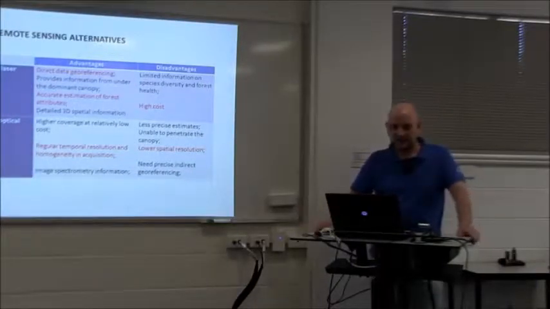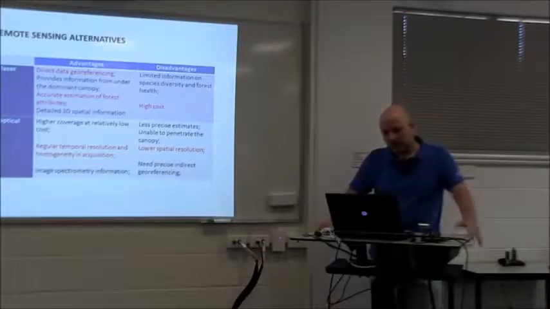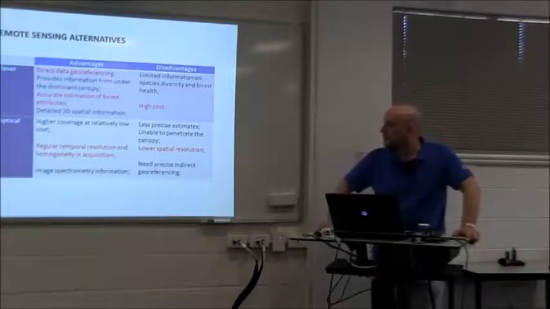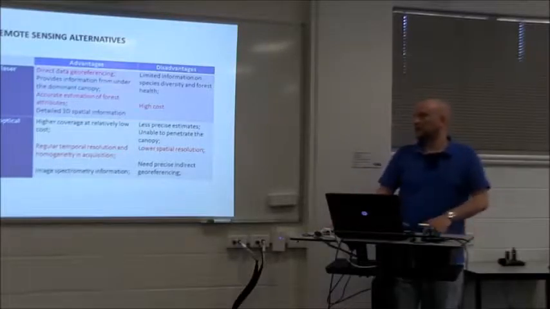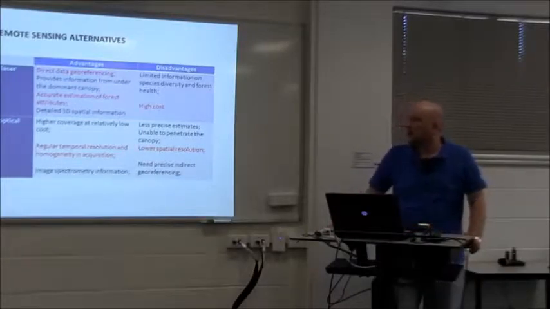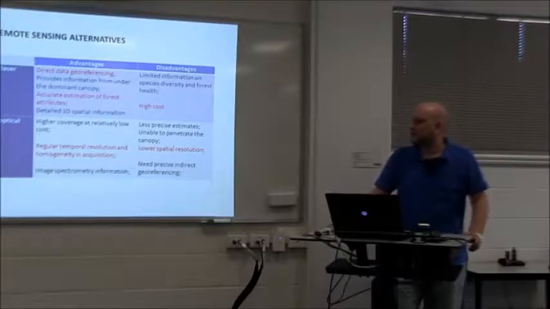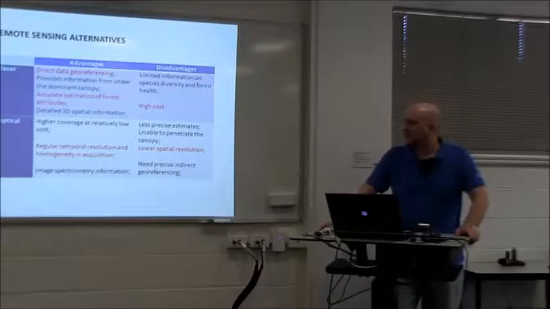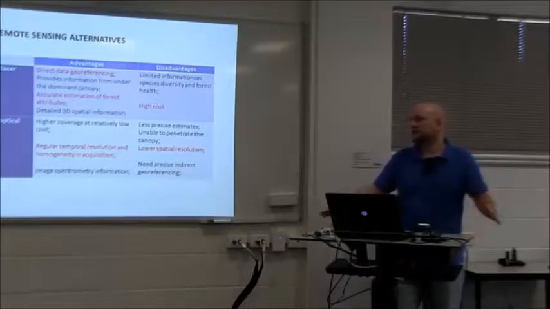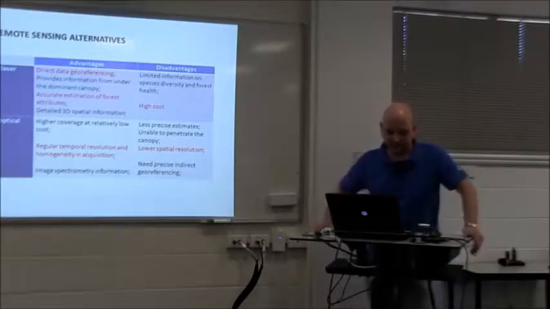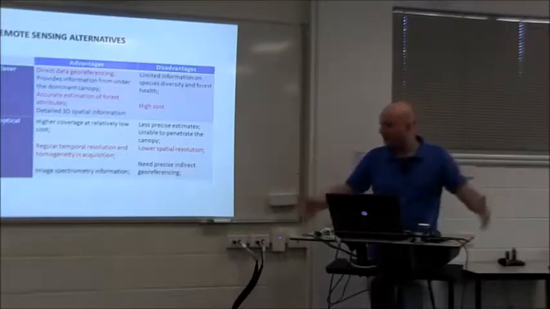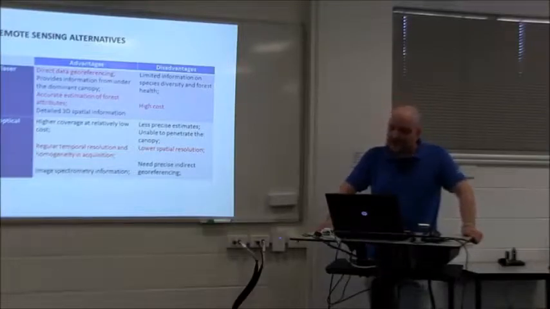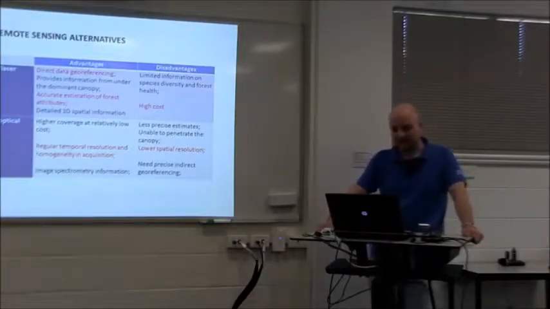And to finalize my short presentation, a summary of the advantages and disadvantages of using laser scanning, active sensors, and passive sensors. And we can see that the most important advantage of laser scanning is, of course, that it's the most accurate, most detailed 3D spatial information related to the objects, in my case in the forest, in the detail of the trees. But due to high cost, we have to look at the alternatives.